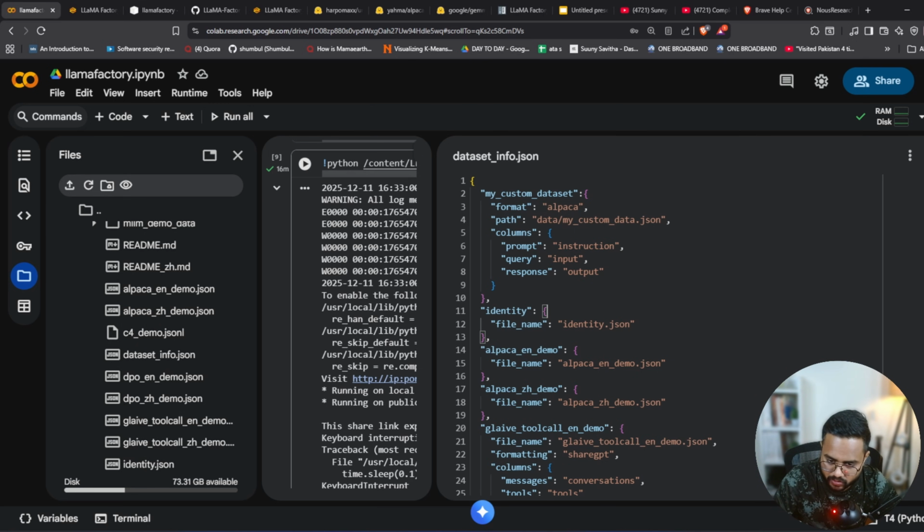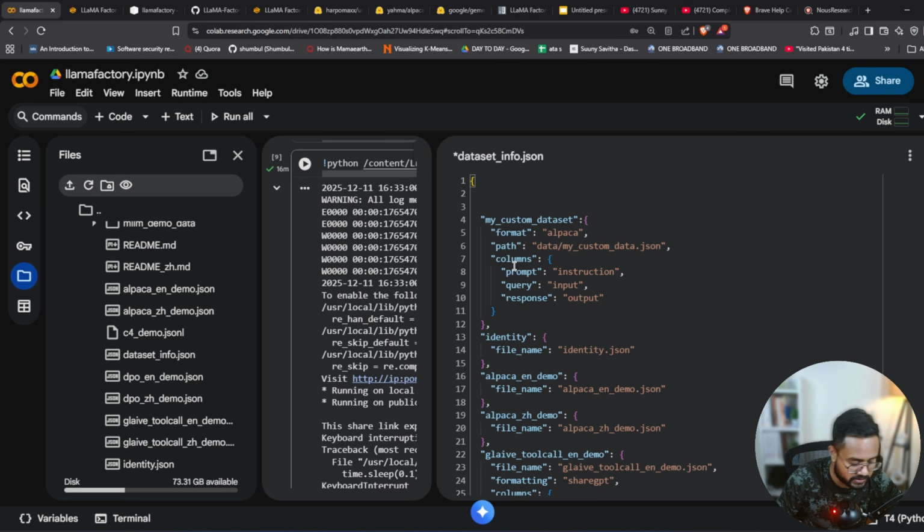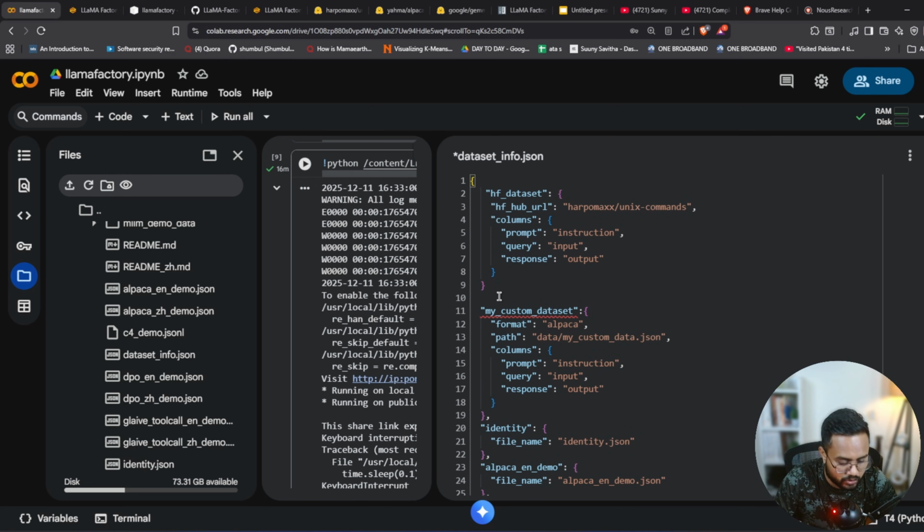Let me show you. I already kept the format, I'm adding it at the start of this JSON. See, in this way you make an entry. You write the key, Hugging Face dataset. You can write any name, there is basically no rule for this key. You can write your name, my name, whatever name you want.